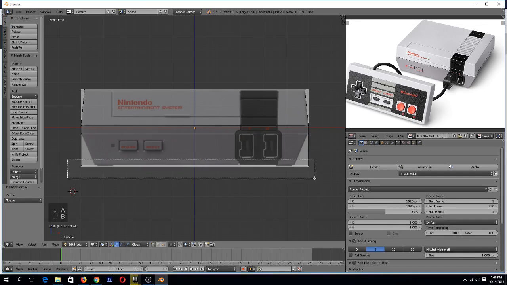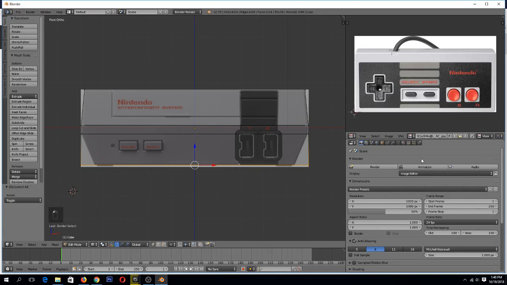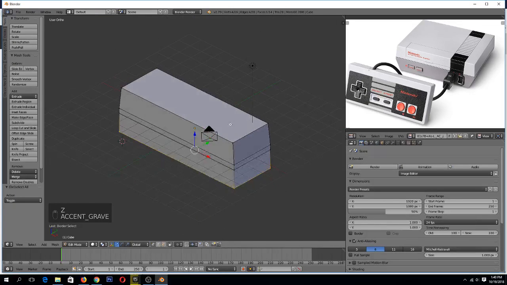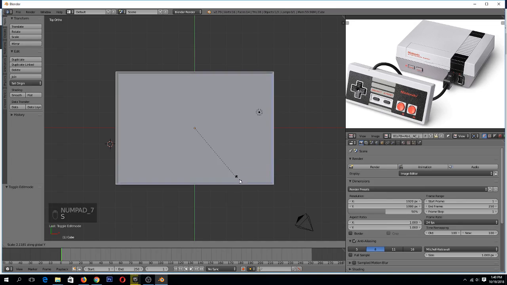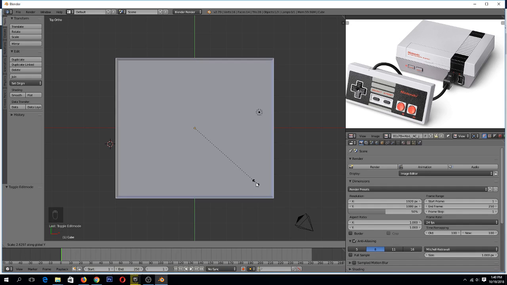Select this bottom side. We need to scale this. I also need to scale this in the Y direction like that, something around there.